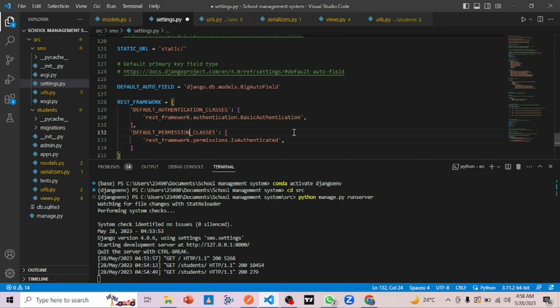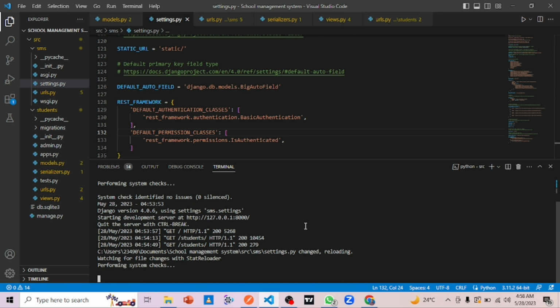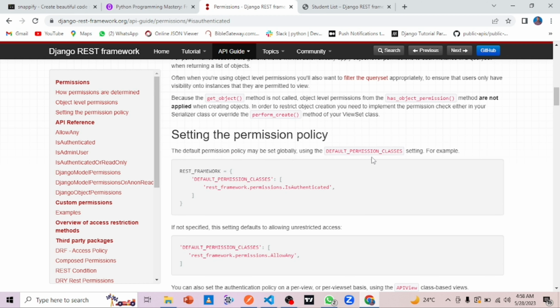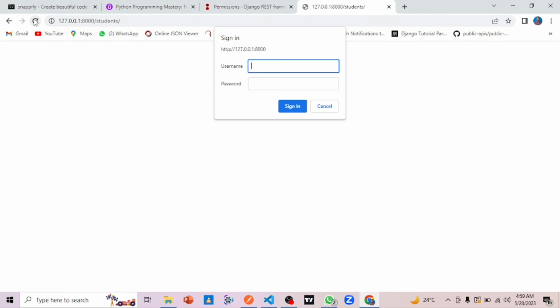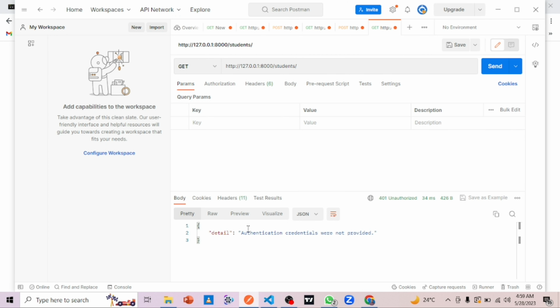The moment I add this permission class and I save my code, you can see our project is saving the change I just made. When I try to access this endpoint again, you can see I get a prompt for username and password, and when I head over to Postman and send this request again, I get "Authentication credentials were not provided."